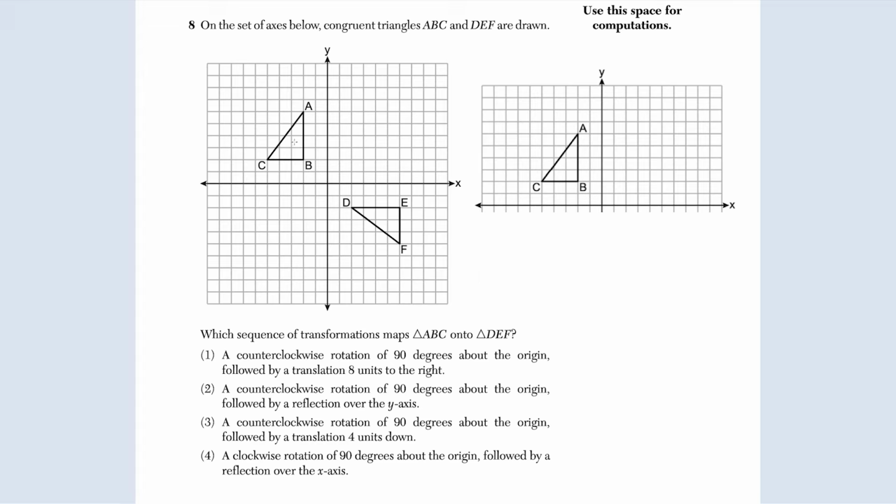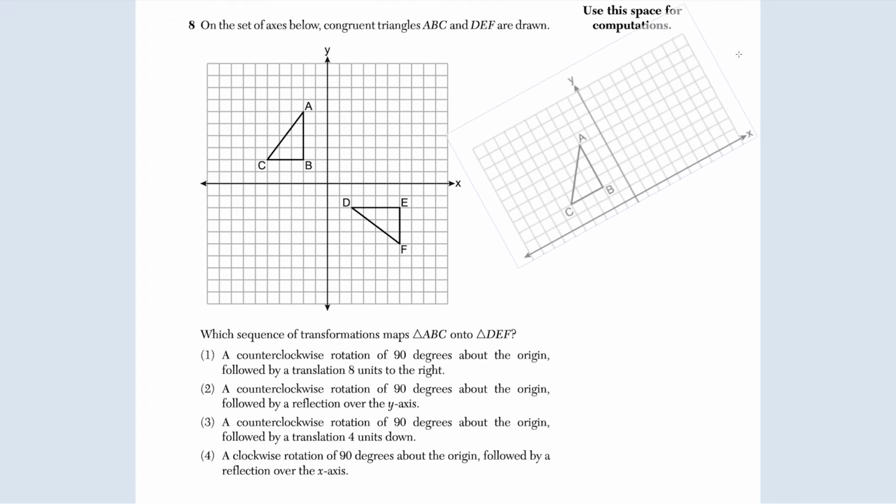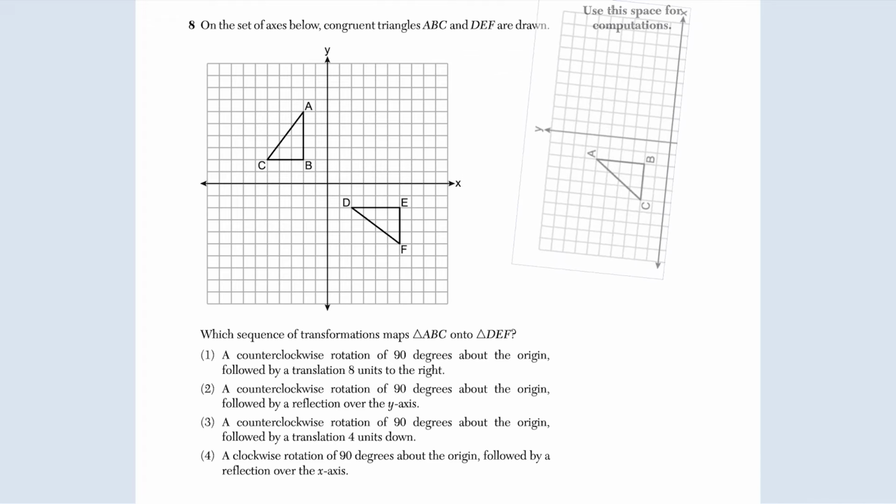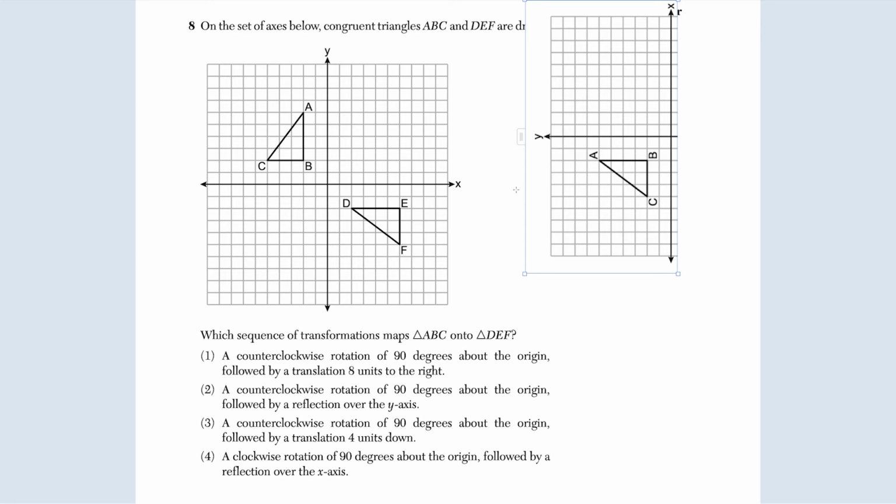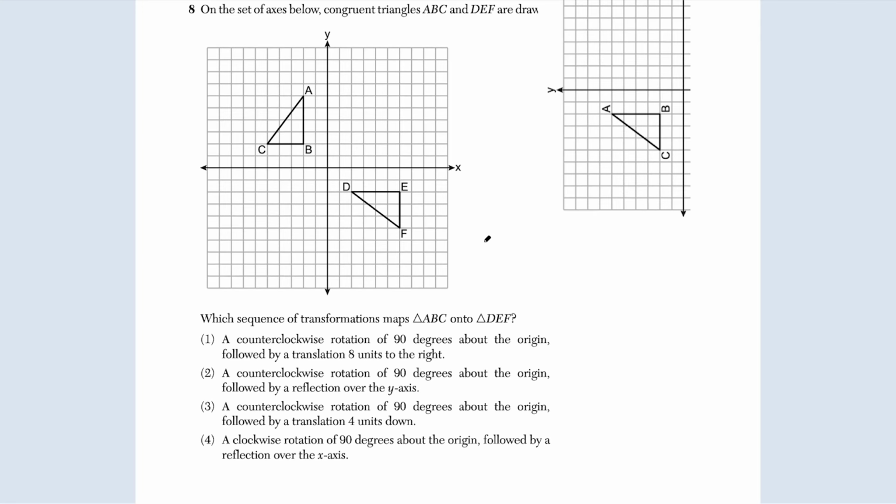So my first instinct is to rotate triangle ABC into quadrant 3, which we could do by rotating 90 degrees counterclockwise. So that would be if we spin this way, going towards the left. The Y that's facing up is, when we're done, going to be facing to the left like this. And then what I do with this information here is I say, okay, A prime, B prime, C prime. That's what I'm going to name this image after the rotation 90 degrees counterclockwise.